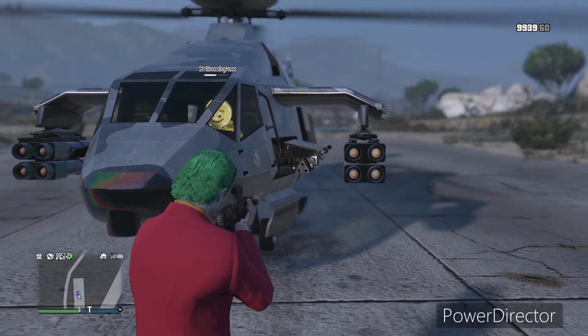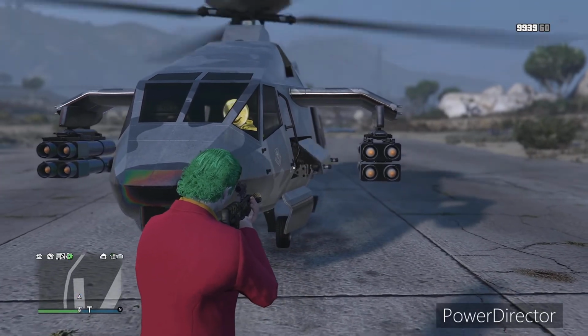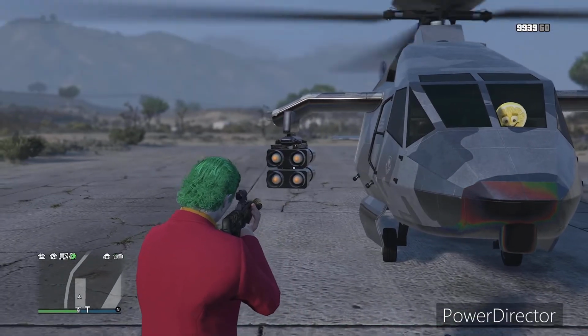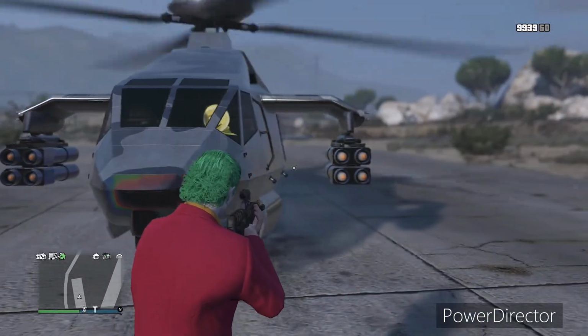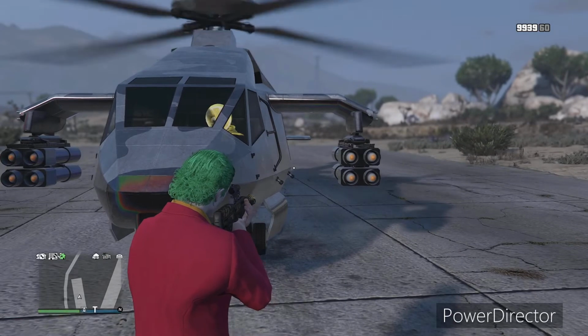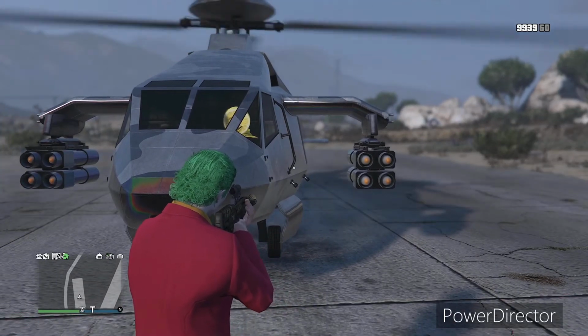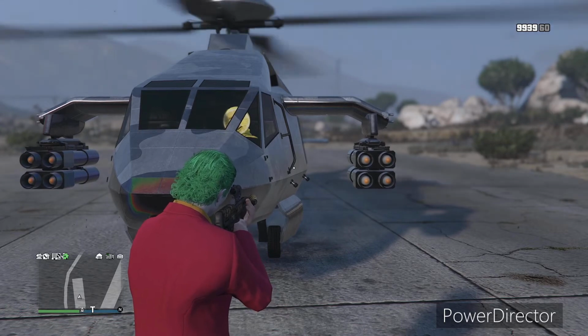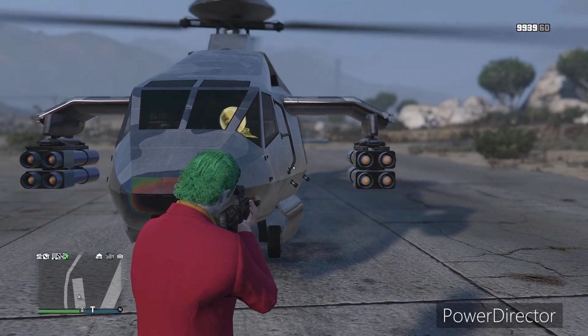You look down on the map, he's on my map. But once he goes into stealth mode, he is off the map. So this is really similar in the aspect of the Akula, being able to hide off the radar. But also, just like the Akula, you do not have any access to any missiles, any machine guns. So that is a downside of being in stealth.